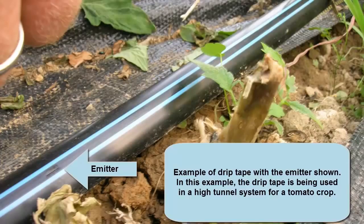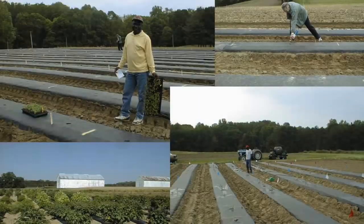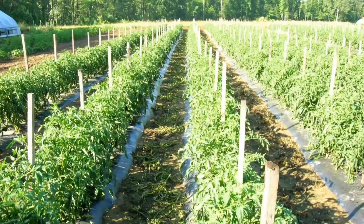Standard flow rates range from 0.4 to 0.5 gallons per minute per 100 feet. A general rule of thumb for the mid-Atlantic area for maturing vegetables in the summer is a 0.5 gallon per minute per 100 feet of drip line, run 2 to 3 hours to supply adequate water. The drip line is installed with the plastic layer, or it can be pulled by hand on crops without mulch.